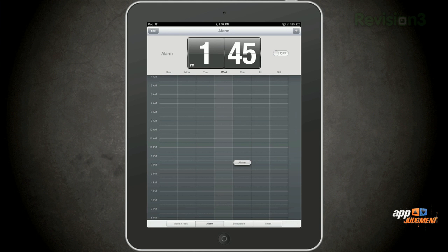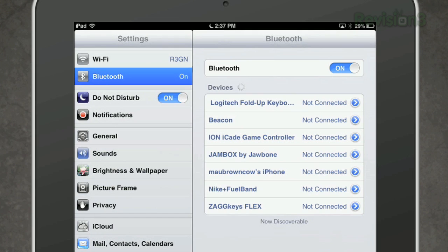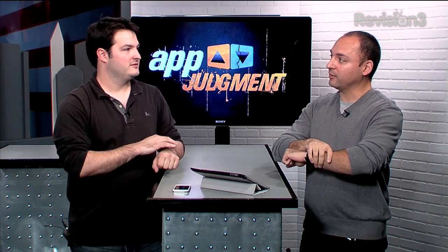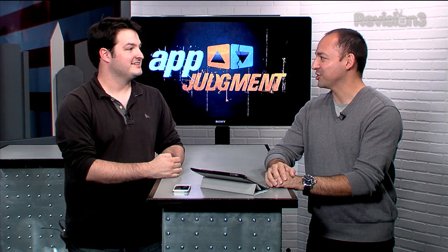I think one of the interesting updates is to the Bluetooth protocol. It now supports MAP, which is Message Access Profile. Basically, this means that if you have a BMW or one of these cars that can read your text messages out loud for you, it has access to that now. Better two-way communication. We're also going to be seeing a lot more smartwatches. The Pebble is coming out soon. The Pebble should be able to use that protocol. Yeah, if you bought into that Kickstarter, iOS 6 in general will be much happier with that smart watch.